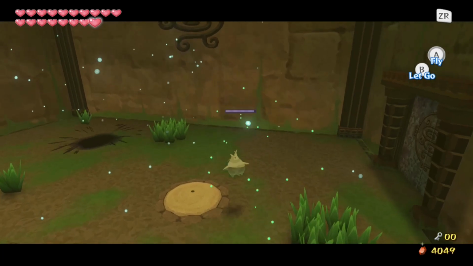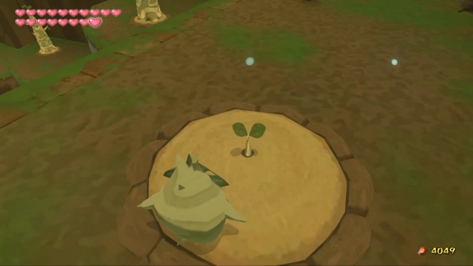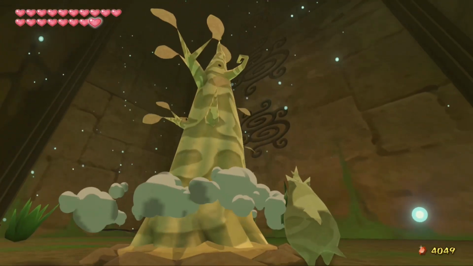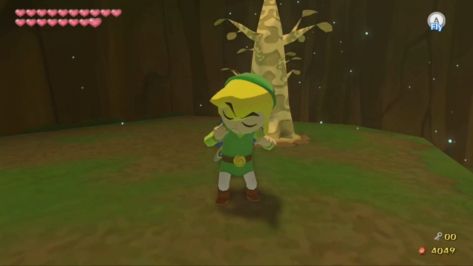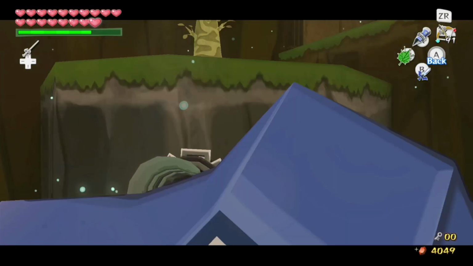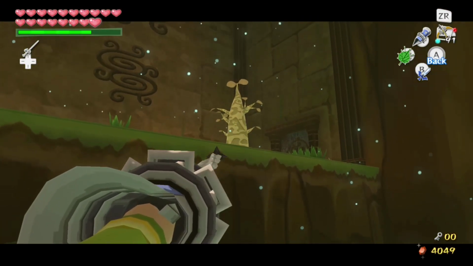Alright, so I'm gonna plant this tree. I'm gonna place you right by the door to make sure we avoid that guy, because I don't want him coming over and grabbing you. So let's move right over here in this corner to make sure he doesn't get grabbed by that guy. And now we can make our way up to this top floor.